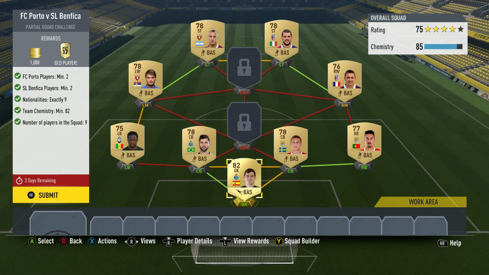The third one is going to be FC Porto versus Benfica, and the rewards are 1,000 coins and 1 gold players pack, which I think is, is that a 25k pack maybe? I could be completely wrong. And this one's actually quite tricky to do. You need 2 Porto players, 2 Benfica, 9 nationalities, a chemistry of 82, and 9 players.